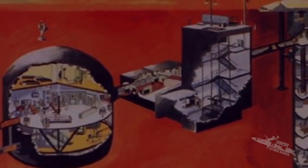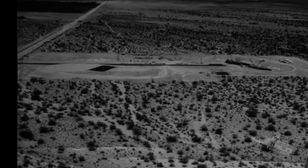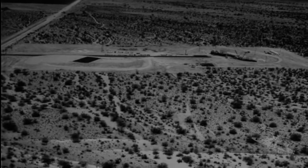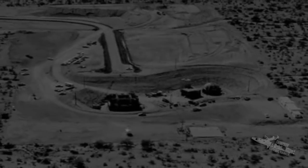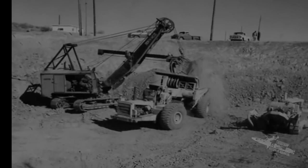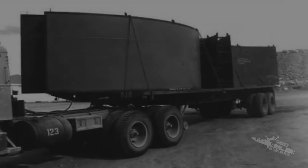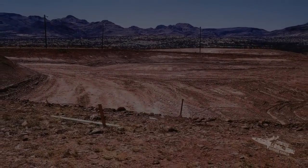Although each property differed from the next, the basic layout was the same. All were made up of approximately 12 to 13 acres, and were at least eight miles away from one another in case of a nuclear retaliatory strike. The construction crews began their work on each of the 18 sites around Tucson simultaneously in December of 1960. These facilities were being constructed as soon as the building engineers could get the blueprints off the press.